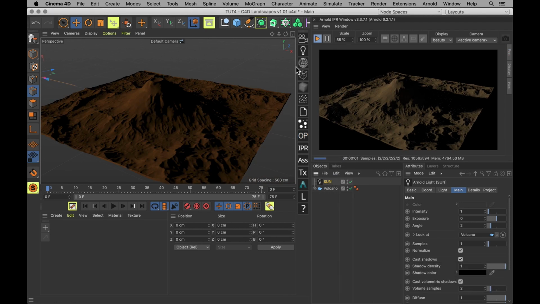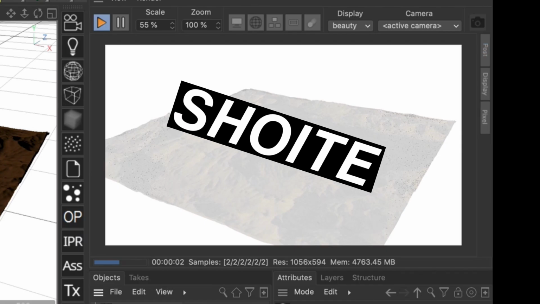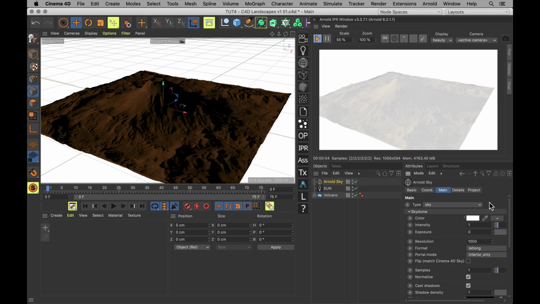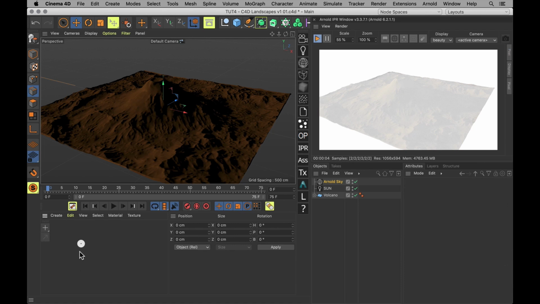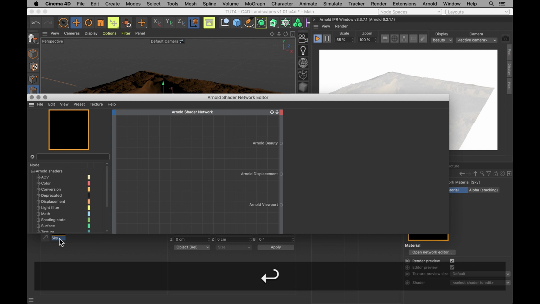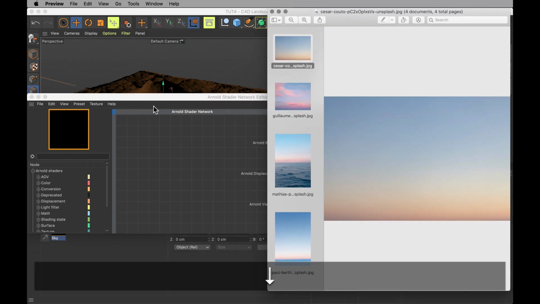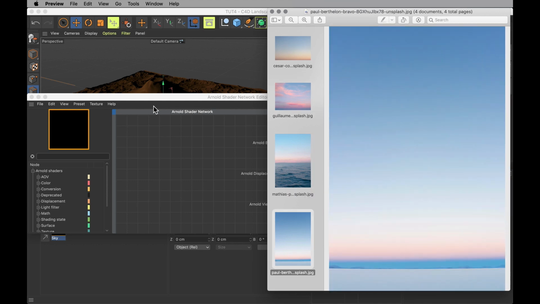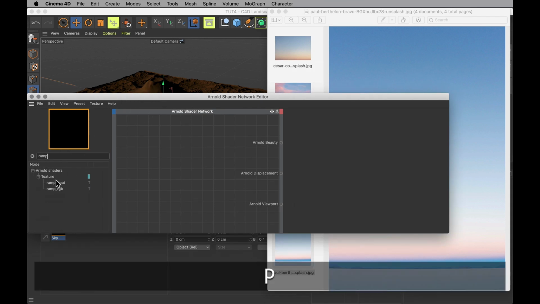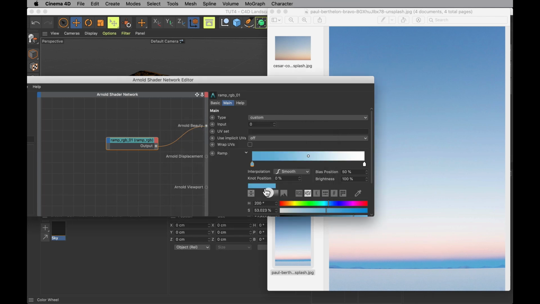Now let's create the rest of the sky using a sky object. Now this looks bad, but it does get better, so bear with it. We need to change the color from a constant to use a shader network. And then we need to make ourselves a shader network, which we can name Sky, because this is going to be our sky. Now we just need to find some nice references of some nice skies. Here's a few. And then we simply steal them. All we need to do is pick one we like, create a ramp RGB shader, and use the eyedropper to sample that straight into Arnold.